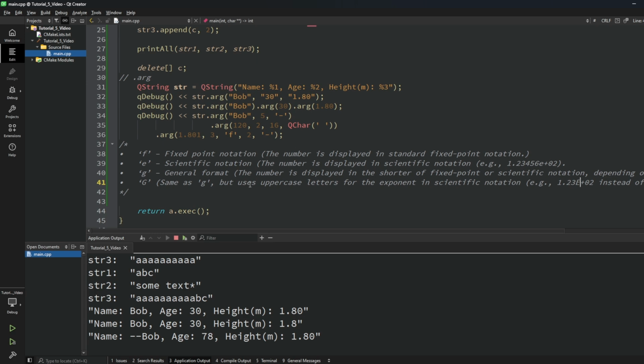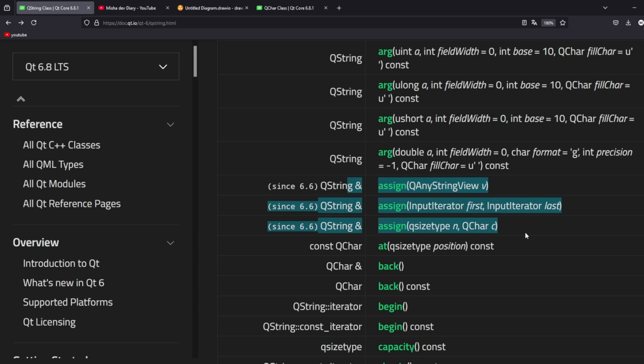Okay, it was a pretty long method. Let's jump to the next. The assign method is used, as you probably guessed, to assign another string to our string. As you see, since Qt 6.6, so it is a brand new method, and you can notice here pretty strange types that we probably didn't see earlier, called QAnyStringView, and input iterator.